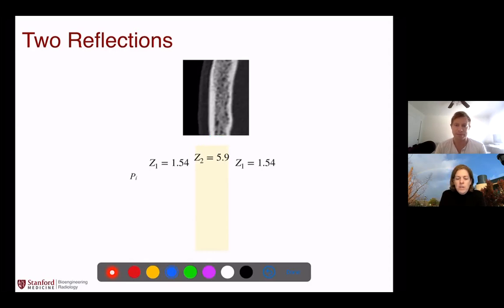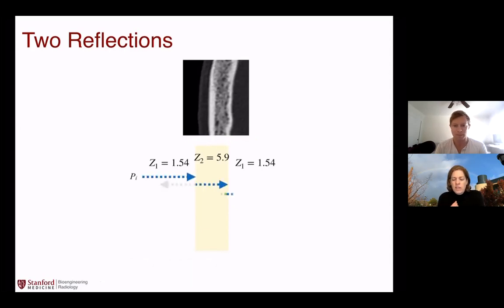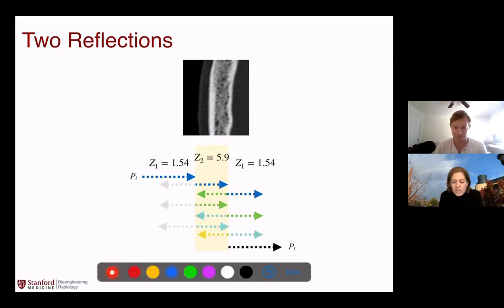Okay, so we have our beam coming in from the left. This is our pressure incident there, that interface. And a lot has just happened here. I set those animations up and just a lot happened. So what we saw happening was as the beam comes in here from the left, there's going to be an interaction at that interface. Some of it is going to get reflected and some of it's going to get transmitted. Now there's another interface, same thing happens.